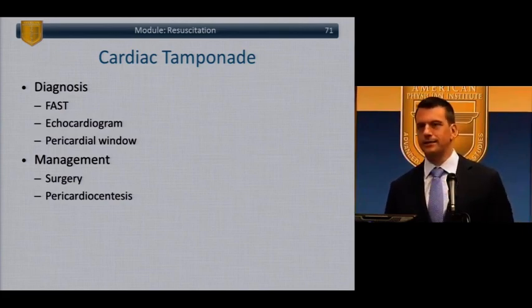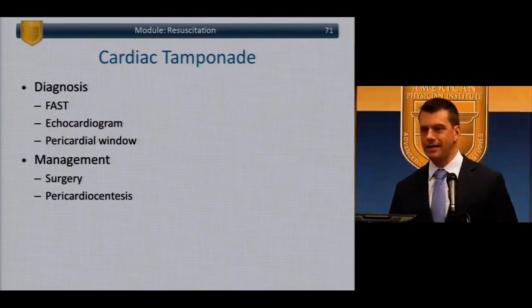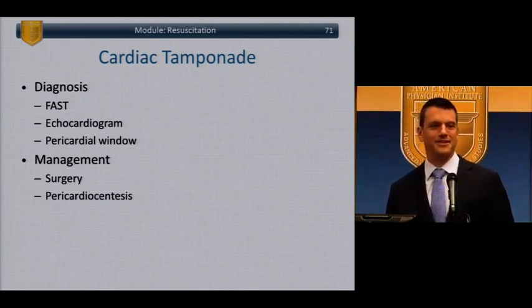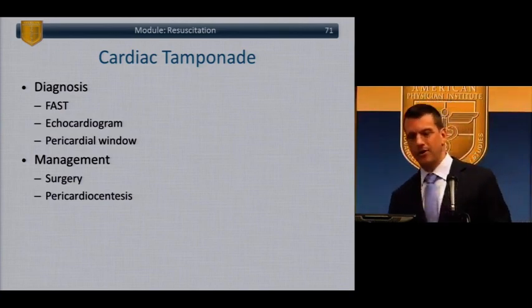Pericardial window, again, is something that's really not done often anymore. With the advent of TEE and echo, you can get a good picture of that. About the only time people will do it is if they're in the belly already for something else. They have ongoing hypotension. If they want a quick look and they don't have the skill set for TEE, then you can do that. But again, as the first line diagnosis for that, it's really not the way to go. We have so many other ways. There's usually an ultrasound probe sitting right by the bedside that you should be able to figure this out without going for a window.